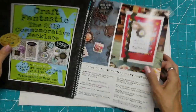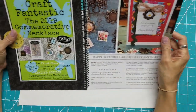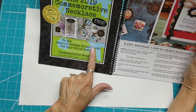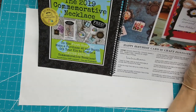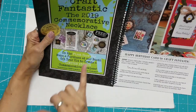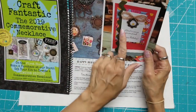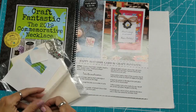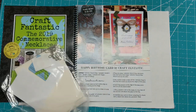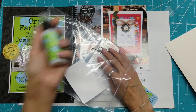The next one we always look forward to — Craft Fantastic always has an amazing jewelry-type project. They did it last year and this year too. If you go to the first show day, which is Friday morning, and make a purchase at their booth, you get a free kit to create this limited edition Stamp and Scrapbook Expo pendant. I did do that — I made one last year and got it this year as well. The project this year is actually two: they've been getting into card-making kits, and they also gave us a necklace kit, sharing a glue bottle at our table.